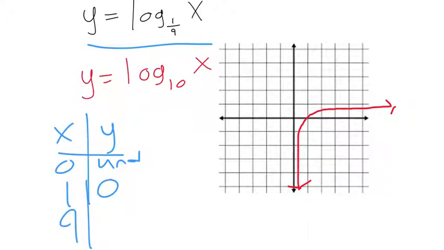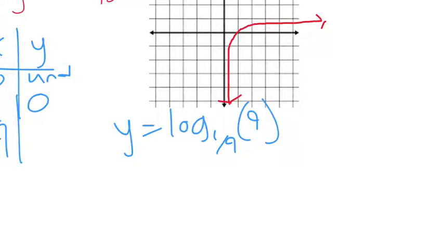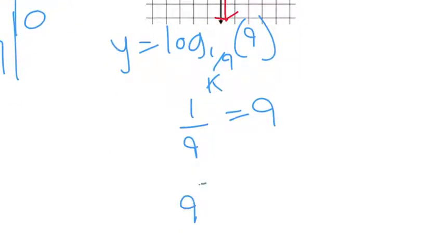So if you plug in a 9 in here, let's look at the equation when you've got it plugged in. I just plugged a 9 in for x. So it's asking you what power do you need to raise 1/9 to, we'll call that power k, to make it be 9. And 1/9, that's the same thing as 9 to the negative first. So you're trying to make these two sides equal each other. That means k has to be -1. That way, when you have a power on top of a power, you multiply: -1 times -1 makes a +1.